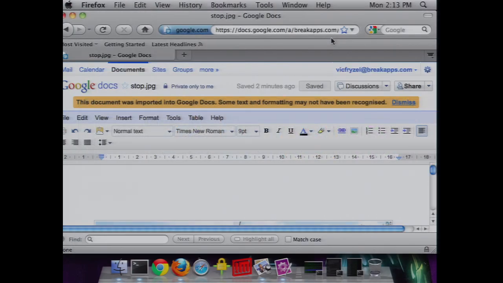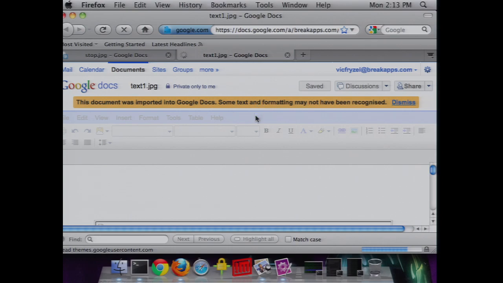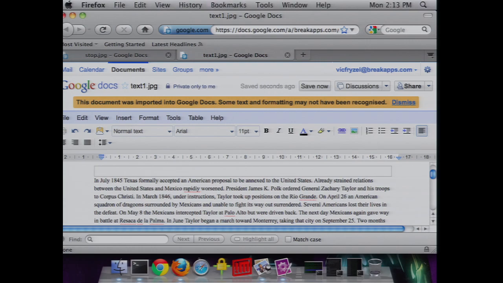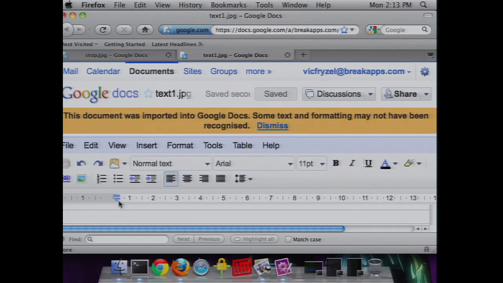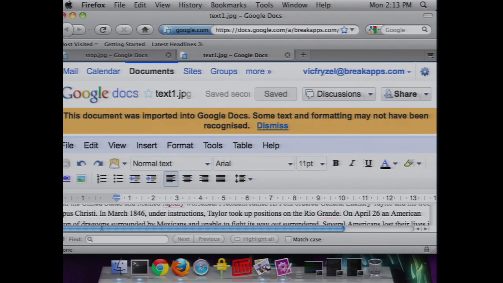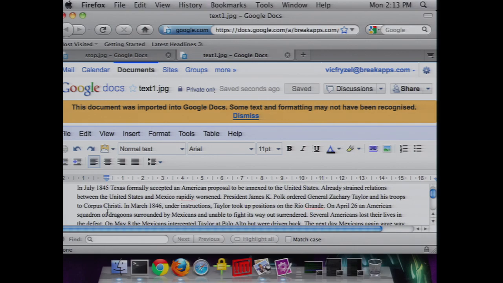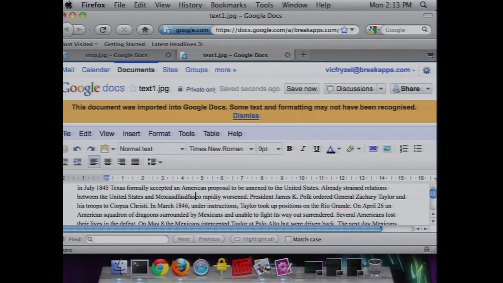Let me go back to Firefox, new tab, and open this up. So here's the original image, right? This is not editable, right? If I delete this image, the whole image goes away. And down here, I'm not sure if you can see this, but well, that was kind of slow. In July 1845, something, something, something, Texas was annexed. So that's pretty sick, right? I just took an image off of my hard drive, uploaded it to the cloud, and then had Google's thousands of computers operate on your one file and convert it into raw editable text like this. So yes. Yeah, cool.